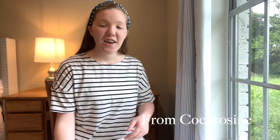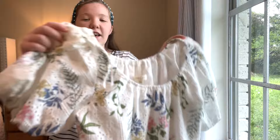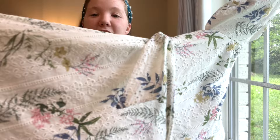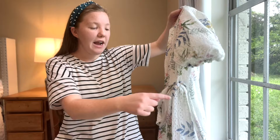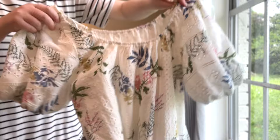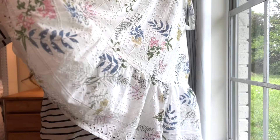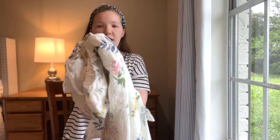Moving on to the next shop — this is from Coco Rosine on Instagram, and she has a website I will link for you guys. This dress is just gorgeous. It's got eyelet with a floral pattern over top — there's blue, yellow, and pink. There are puff sleeves that stretch, the whole neckline is stretchy, and you could wear this dress tied in the back almost like a corset style or leave it hanging. I think this is the perfect dress for spring and summer — I could see going on a picnic in this.